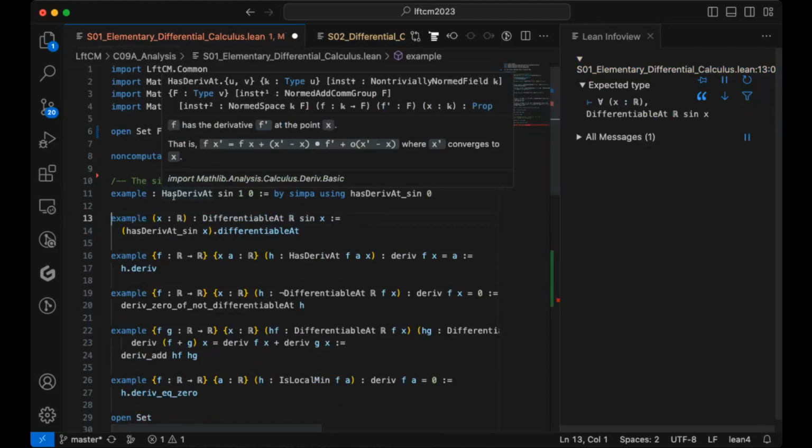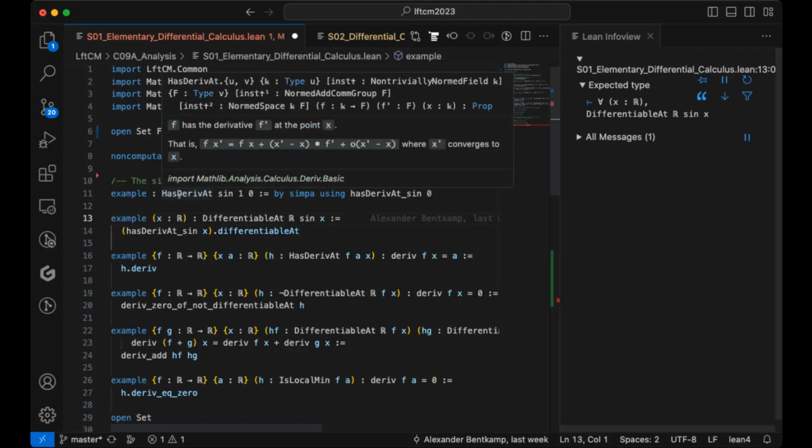So we're talking about a function from the scalar. So this is like a curve valued in what? Well, valued in f, which is a normed space, and then it also takes f prime. This is not the entire function in this context. This is actually just the candidate derivative vector at a single point x, and this is a Prop, right? So the very last thing in the top part there is colon Prop, and this is just saying that HasDerivAt is a true or false statement that you can make: that f prime at x is the derivative of f at x.